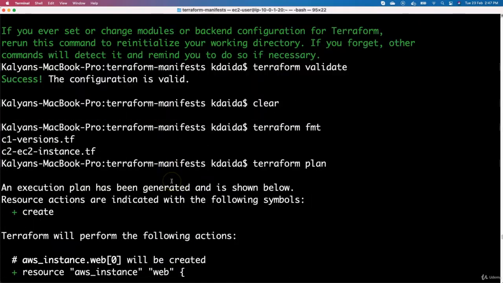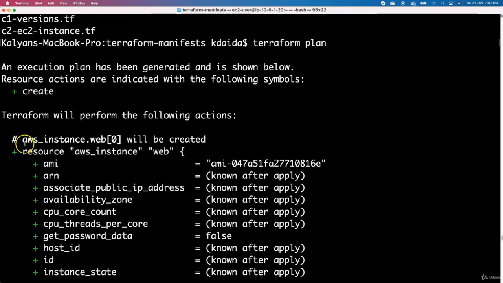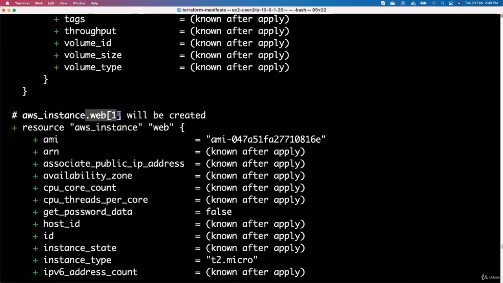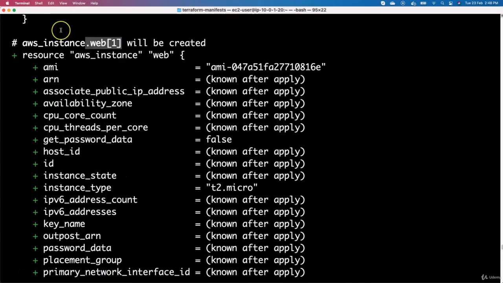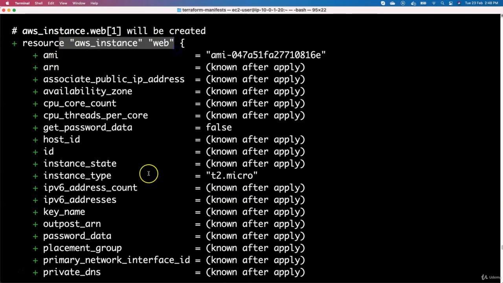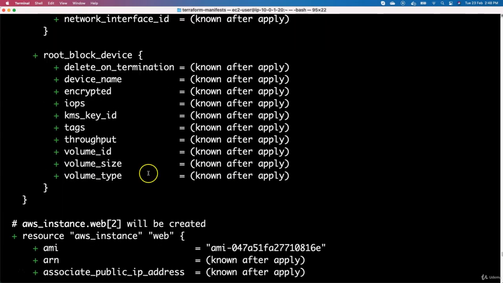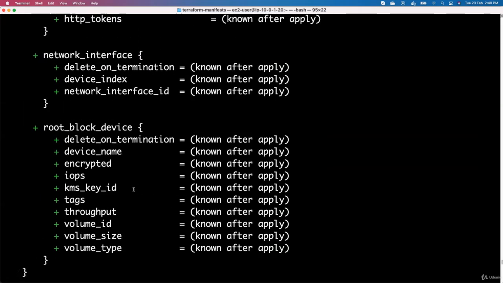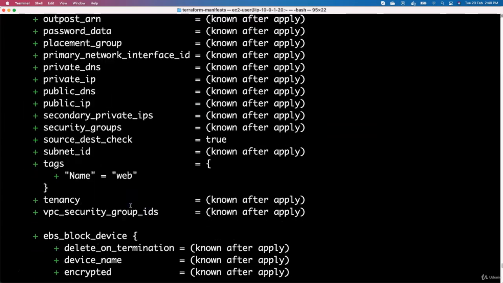Okay, so it is going to create aws_instance.web[0] as the first instance. After that you will find web[1], the second instance, will be created. Resource aws_instance only. Like this it will also create web[2], web[3], and web[4].